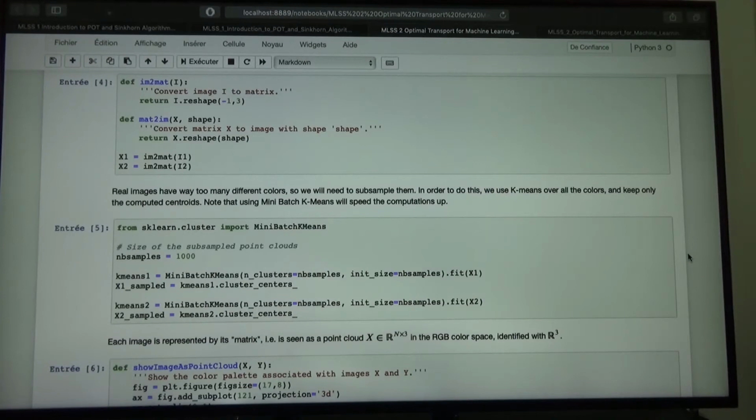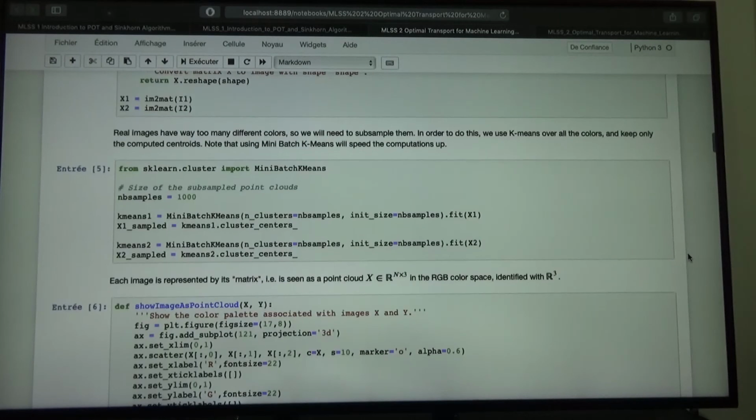And now I take all the centroids, and I take the empirical measure on those centroids, that is, the uniform weights on those centroids. This gives me a new probability measure, a new weighted point cloud that has only 1,000 different points, and that somehow represents the colors of the images. I'm going to do this for both images in order to deal with measures that have 1,000 points and not hundreds of thousands of points, which you could deal with, but not on my laptop.